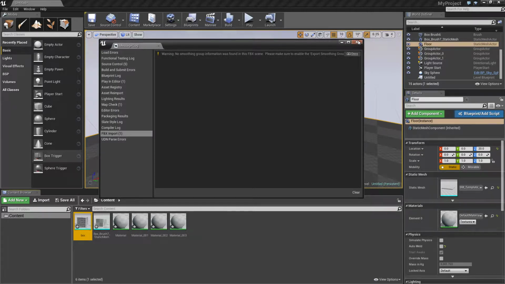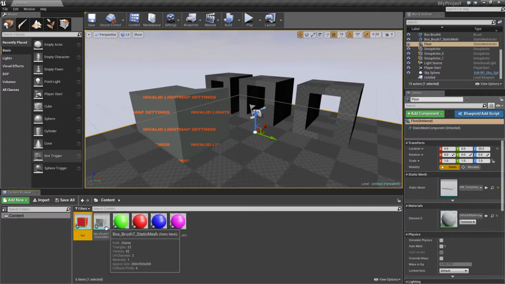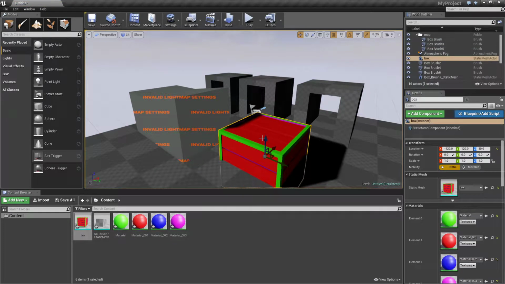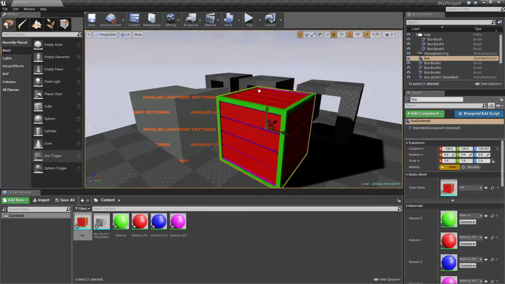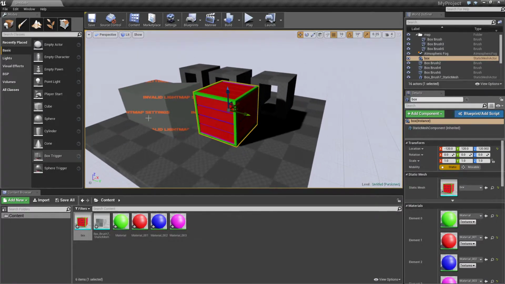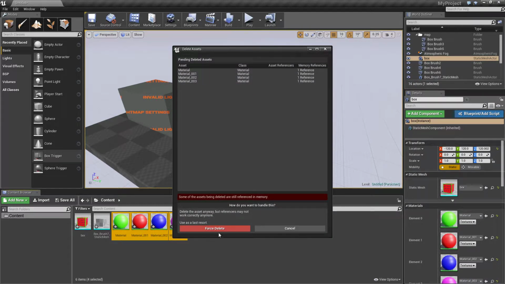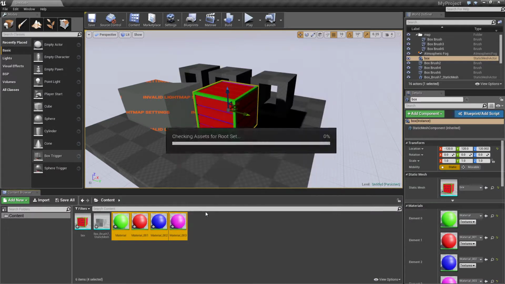So we close that. As you can see, it came in with some colours. We drag and drop this in our scene. These materials were actually set up inside Blender. I'm not quite sure how I've done that. I think I just added new materials, and that's how come they came along with it. It might be Blender updated and actually supports that now. I haven't really noticed, so I'm going to delete them. I don't want anything to do with them. Yep, I want to force delete that, like so.